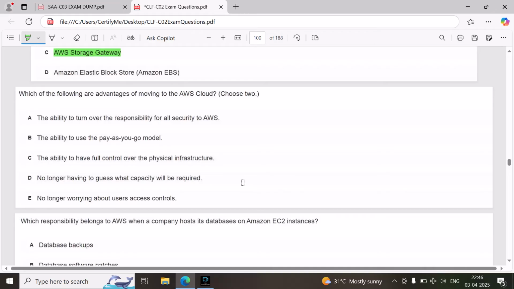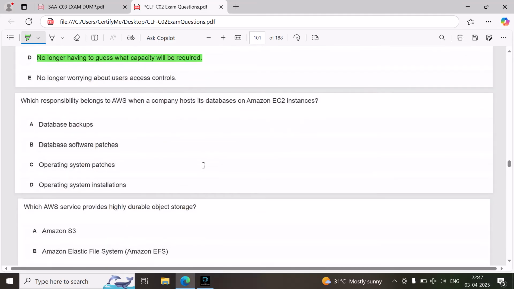Option E. No longer worrying about users' access controls. The correct answer is option B, the ability to use the pay-as-you-go model, and option D, no longer having to guess what capacity will be required.